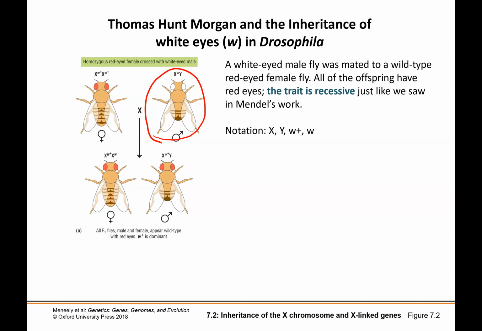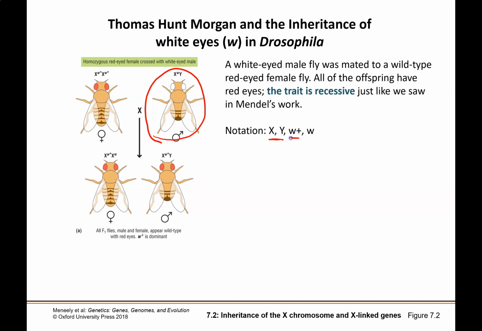So some notations here, we are introducing using X and Y, or actual chromosome labels here. Now, when Morgan was working on this, he didn't realize at first that these genes were located on the X and Y chromosome. So we're applying the X and Y chromosome here because we know now that it's applicable. He didn't know what was applicable. He just knew that he was looking at a new mutation. He didn't know where it was. But we're going to use the X and Y so that we can keep track of what's going on here.